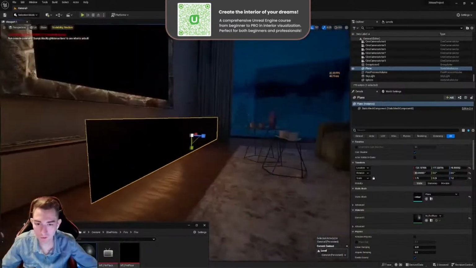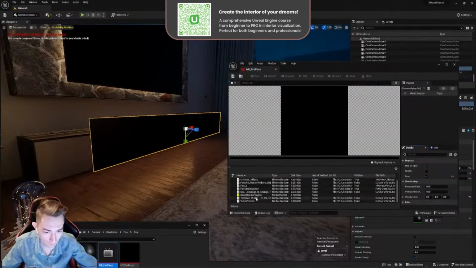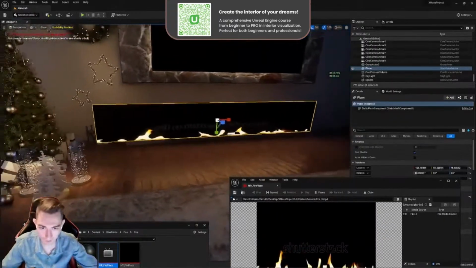We are trying to apply the material on it now. So we see that we have a fireplace running.